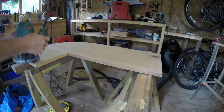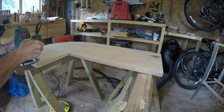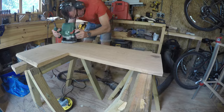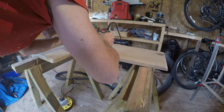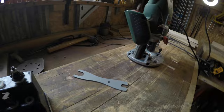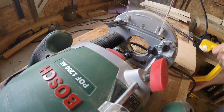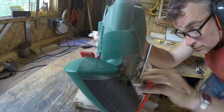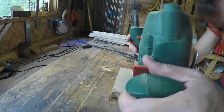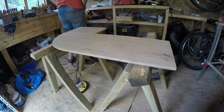After lunch we're indoors and I'm using my large router to put the chamfer on. I wasn't clamping it and it was moving a bit — looking at this now, I should have been clamping it down. I put the chamfer on with the chamfer bit, then changed over to the roundover bit. I'm having a practice on a spare piece to set the height so you get a nice roundover without leaving a ridge — that's what all this faffing around is. Now I'm happy with it — back to the tabletop.